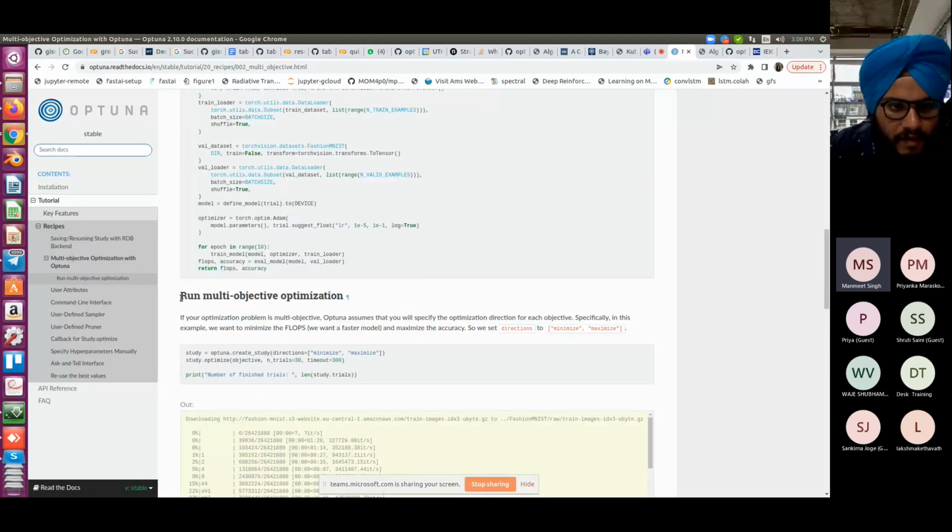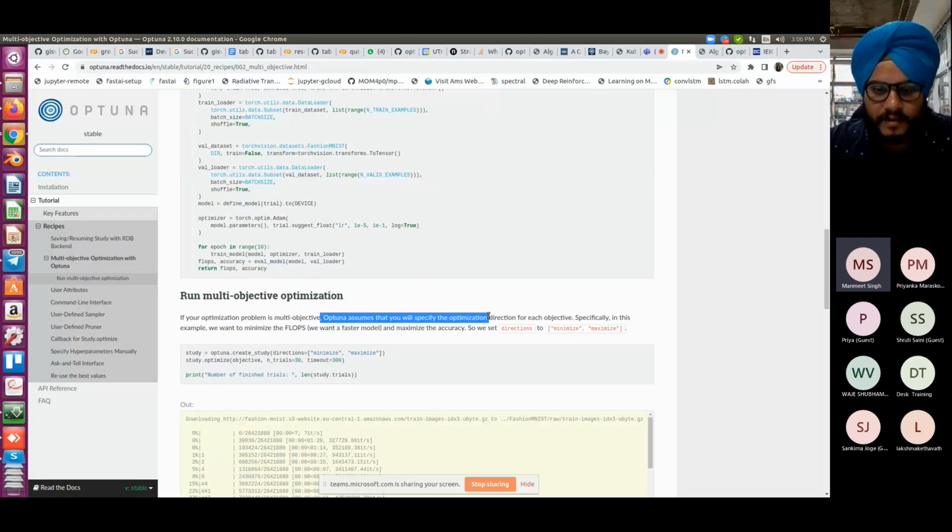And now we will run a multi-objective optimization. In this case, we want to minimize the floating point operations per second, and we want to maximize the accuracy. Optuna assumes that you will specify the optimization direction for each objective.